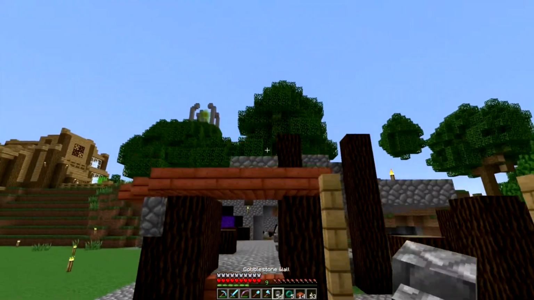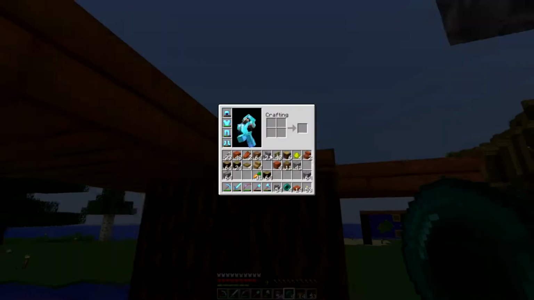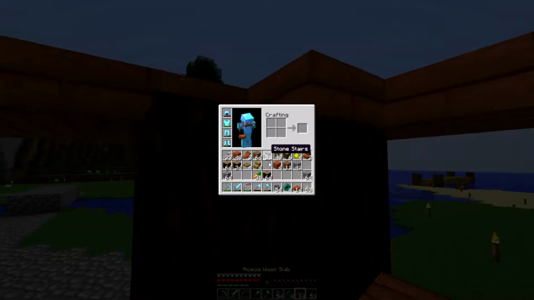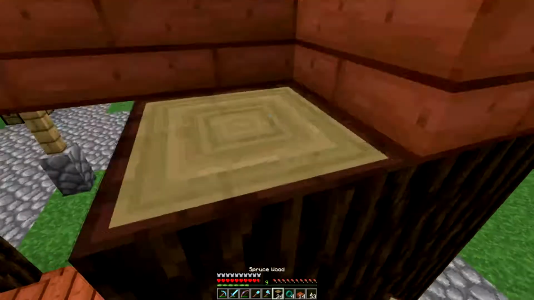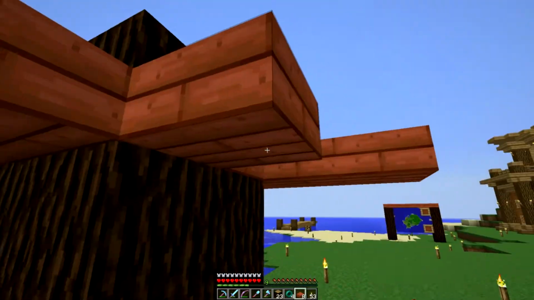So let's get on top of the roof here. I'm gonna fall straight down. Yeah, great. That was good thinking, Dwittyy. Good thinking. But what if we have another spruce wood here? Just to spruce it up a bit.